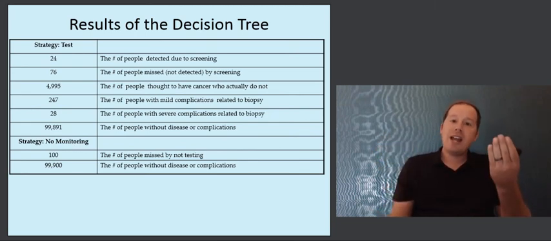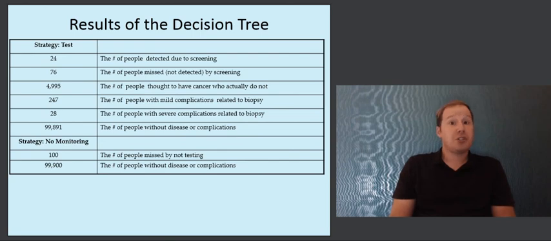So we need to weigh out in the cost-benefit analysis in our minds, given these complicated results, which is the better thing to do overall, to screen or not to screen. Yes, we are going to pick up more people who have cancer if we screen, but we're also going to cause harm to people who don't have cancer, and we're going to miss some of the people who do. So is it worth going to the expense in creating the psychological harm and the potential secondary effects if we were to screen without being very cautious about why we're doing so?